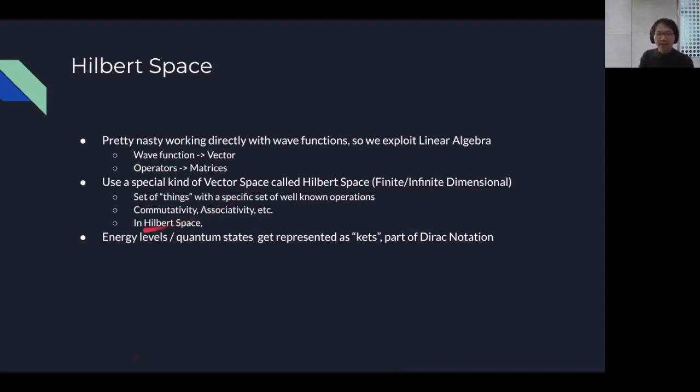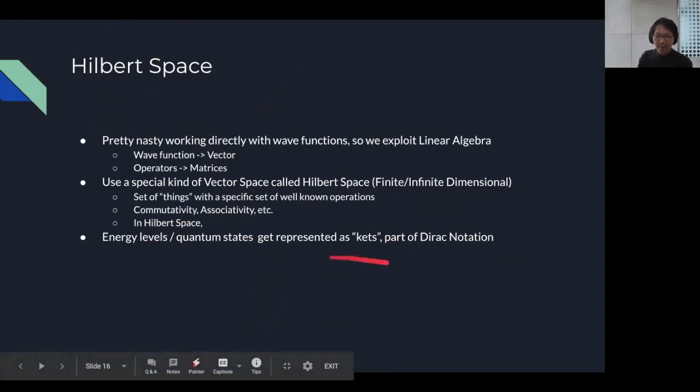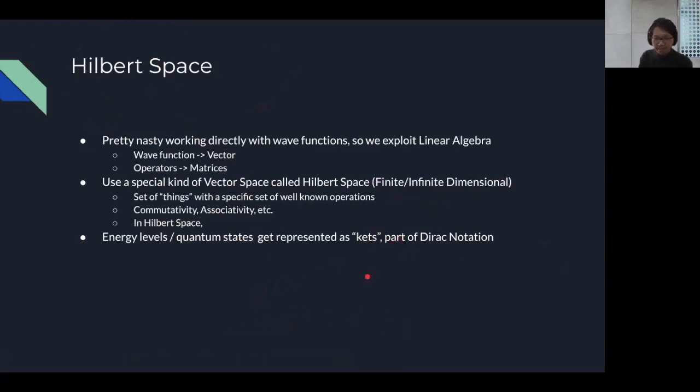So we're just taking everything and putting it into what's called Hilbert space. I mean, there are variants: finite and infinite dimensional Hilbert space, and this has to do with your basis vectors. In linear algebra, I can take two perpendicular or orthogonal vectors and generate a third vector. From that principle, you can have either a finite or an infinite number of those basis vectors, so there are two variants of Hilbert space. But you don't have to concern yourself too much with the distinction yet.